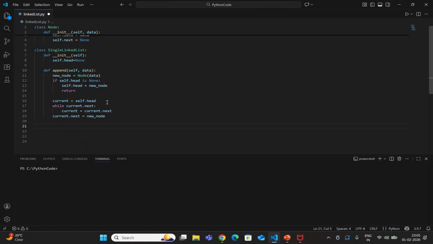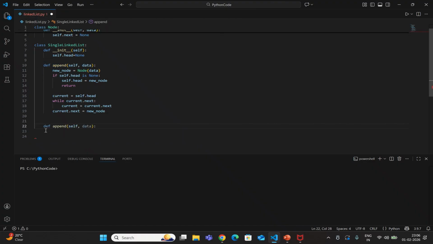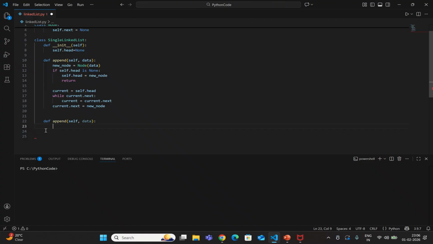Now suppose we are adding to the first node, prepend.